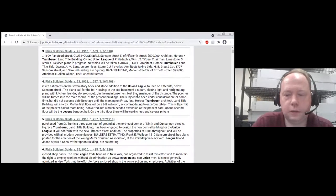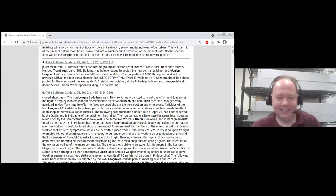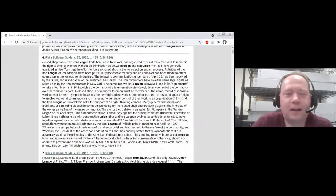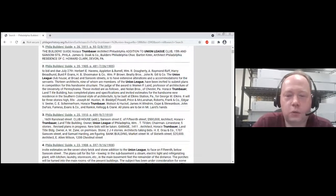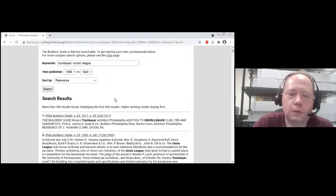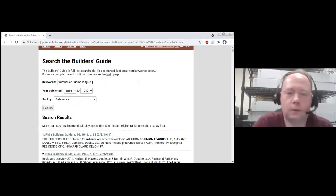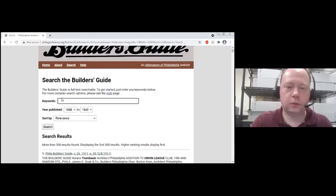So you can see now the results are, well, it's proving me wrong. It's not doing what it did yesterday. But I definitely think that adding the plus sign will minimize the amount of results that don't deal with what you're looking for. And I don't know why it's different. I must have typed the words in a different order.